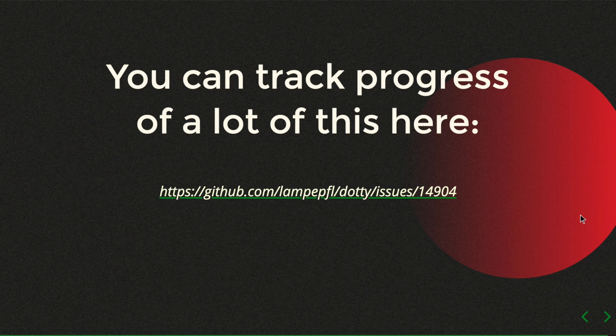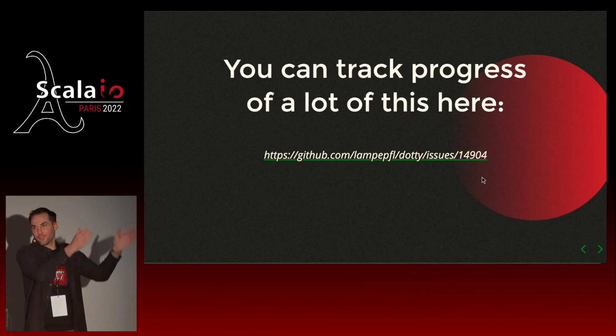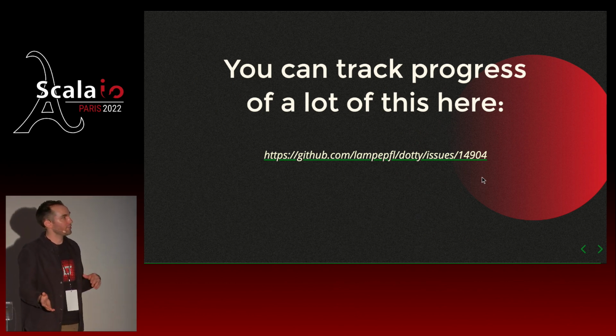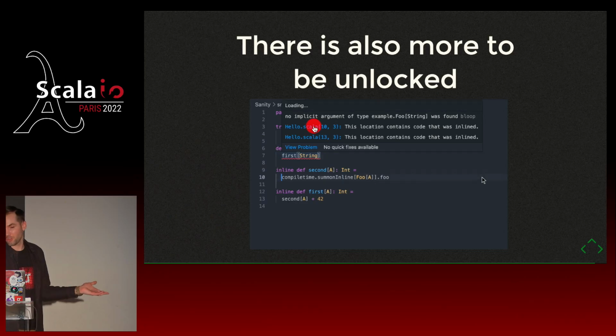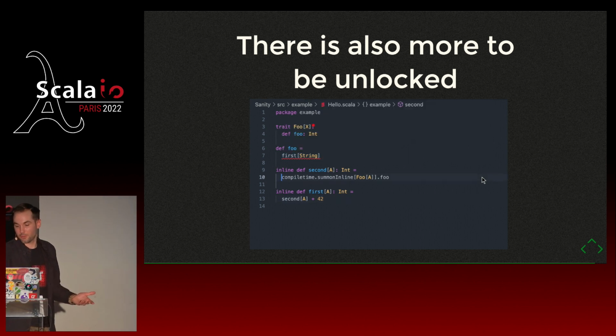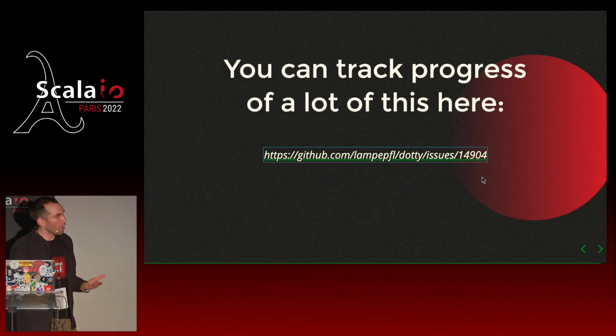You can track the progress on almost all of this. There's a giant issue here in Dotty, which maybe I'll click just to give you an example. If you go to this issue, you'll see all the steps that I outlined of where things need to change. And you'll see that progress has been made on the diagnostic code part all the way through the chain. Now it's time to implement the related information, which would unlock the thing I just showed you. There are other examples in Scala that this would benefit as well. So there is progress being made here. You can follow it here.